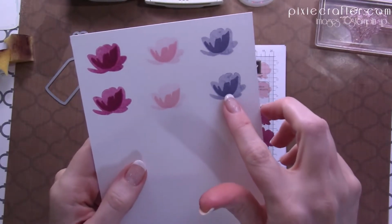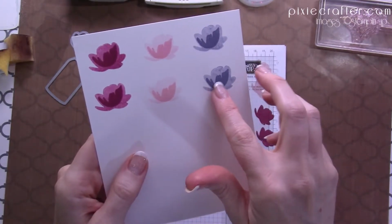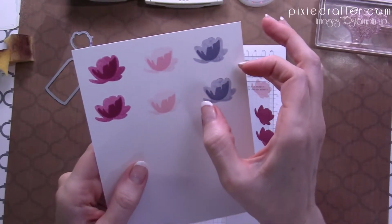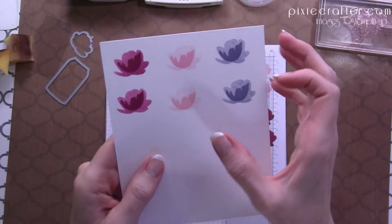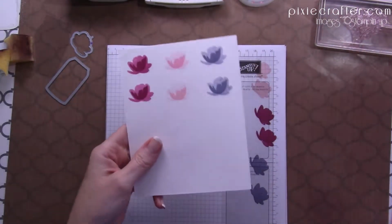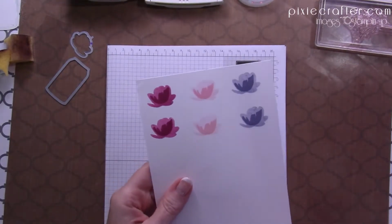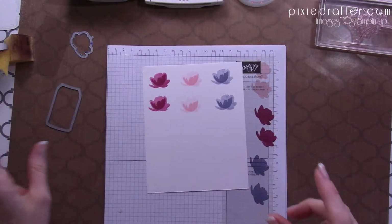I do find that there's really no wrong place for this little second piece as long as it's within the flower shape. It's okay. You don't have to be perfect and exact, so don't try to be, because you're going to drive yourself crazy doing that.